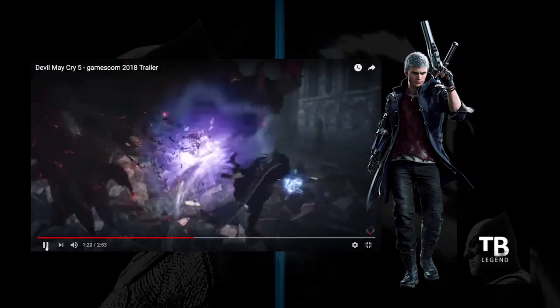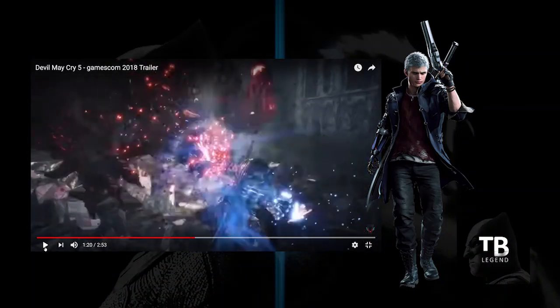So his swag is there, and Nero does have interactions with boss enemies with his Double Down, just like he had in Devil May Cry 4. So it's good to see that returning as well.